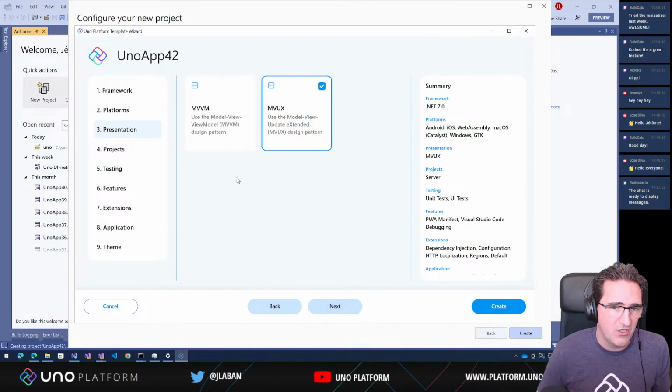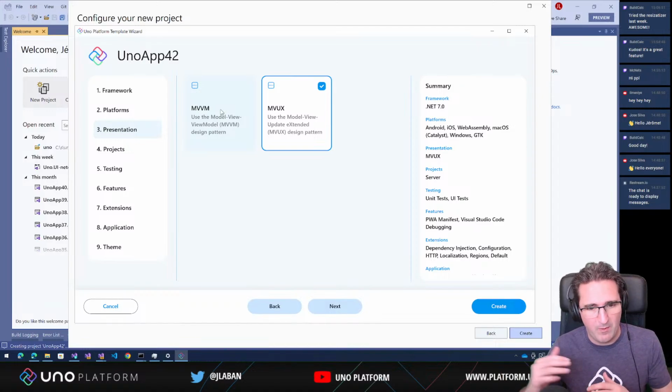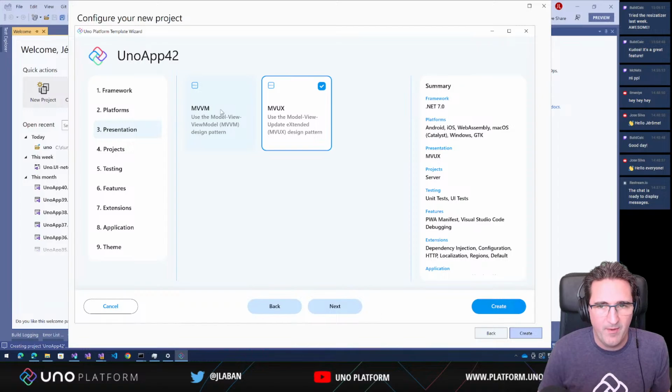Then for the presentation, you can use either MVVM, which is just plain INotifyPropertyChanged. You can use the packages that are coming from the Community Toolkit with code generation, so that we can get nice helpers to get binding faster. And you can also have the MVUX that is provided by Uno Platform.